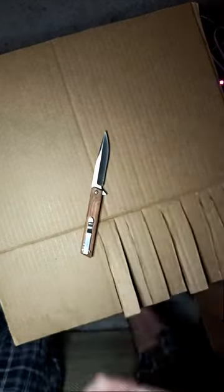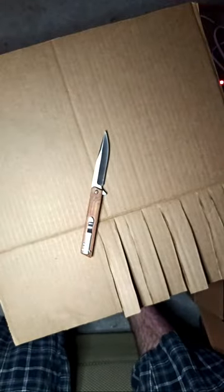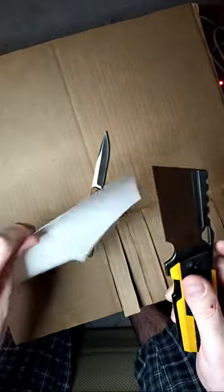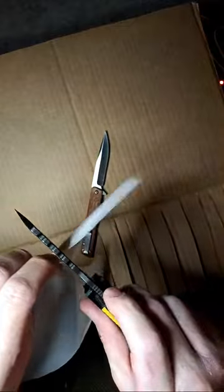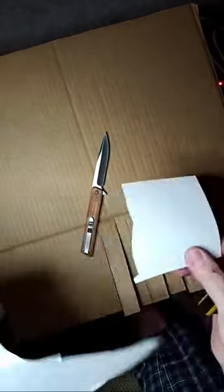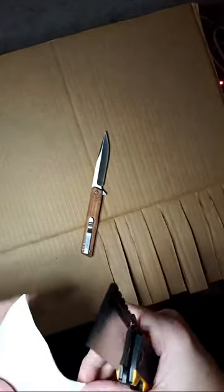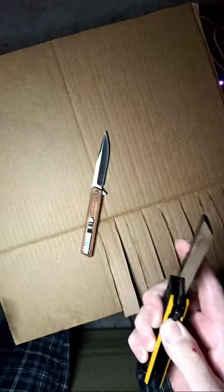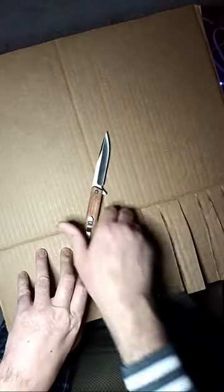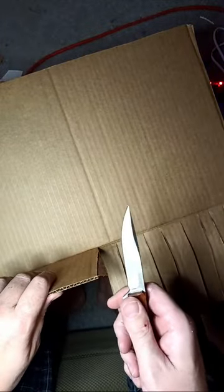Now, just for demonstration, I did strop the hell out of this after all the cutting we did for 2 hours. And she be sharp. She be sharp, sharp. Yeah. Horrible, horrible knife. So we're going to cut with this. In about 30 minutes here, I'm going to cut the live stream so I can go eat.